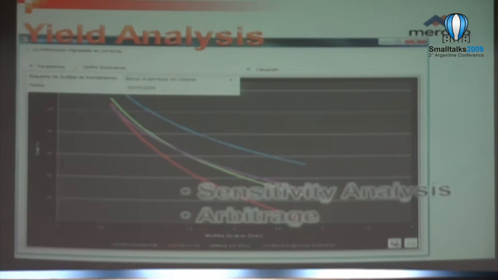And you know what arbitrage means. Basically, if you have some bonds, and according to these curves, they should be valued higher, and in the market they are lower, maybe it's a good chance to buy them. Maybe if you have a bond that, according to some scenario set up with this, is overpriced, maybe you could sell it and make some money.